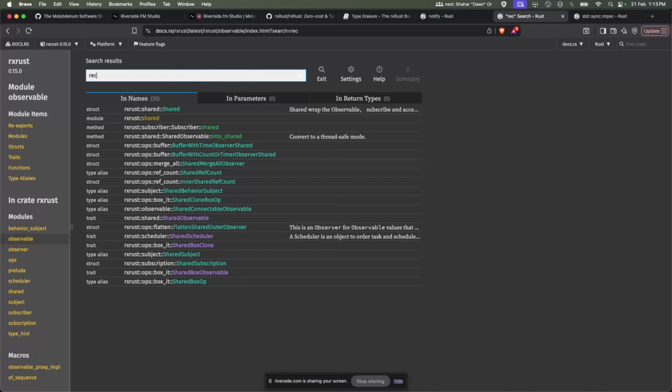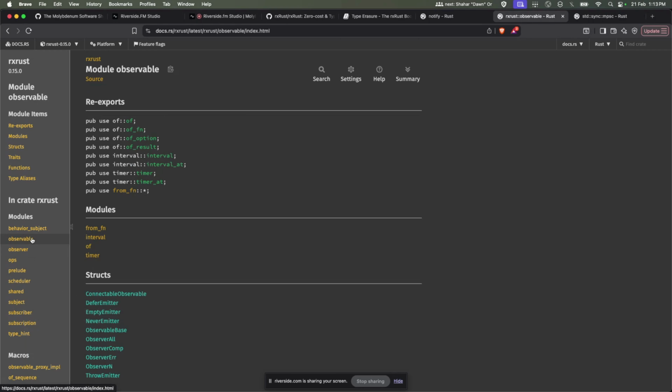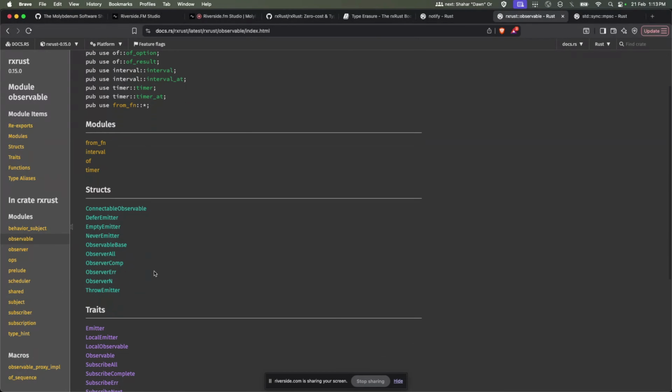Well, we can always just use some kind of a function, but I really want to find out whether, what are the observable structs that exist here? We can also ask an LLM, maybe it knows. But specifically, how to convert an MPSC to an RX Rust observable.